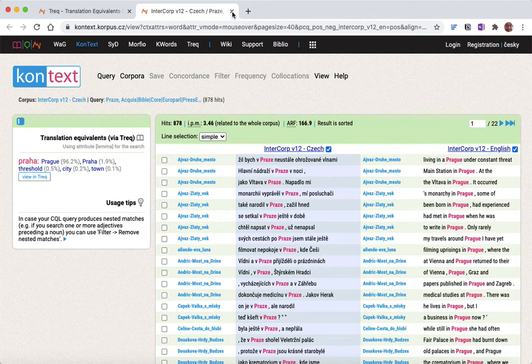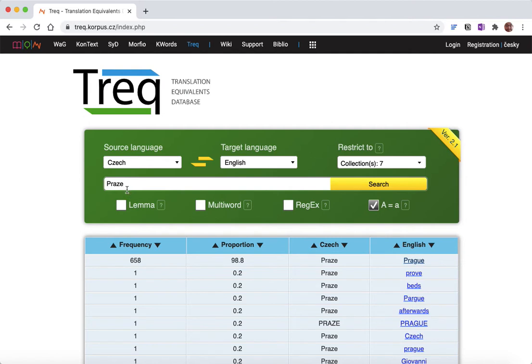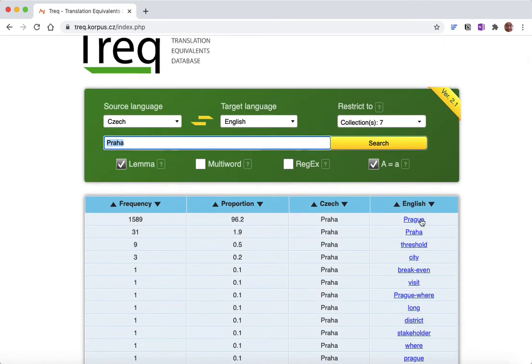So let's go see what else we can do. Well, we can also search for the word Praha again, but this time we're not searching for the word Praha as such, but we're actually going to click lemma. By doing that, lemma means that I'm looking for all the different forms of the word. So if I only search for Praha, I'm only going to get Praha as such, but if I click on Praha and click on lemma, I'm going to do search, and then again I see the translation here.